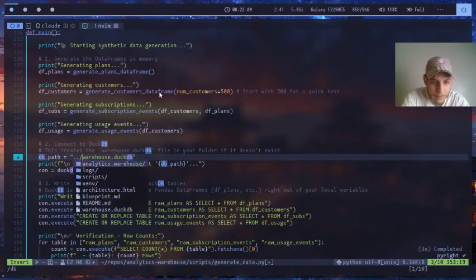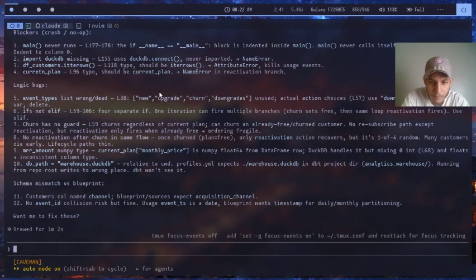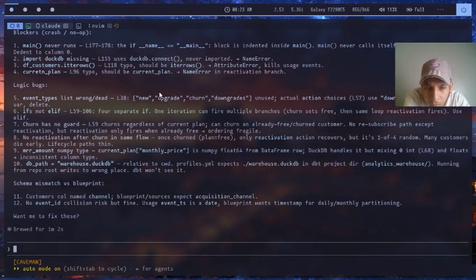Oh yeah. Running from repo root writes to wrong place. DBT won't see it. Why would DBT see it? That's weird. This is unrelated to DBT. Creating data is not related to DBT.